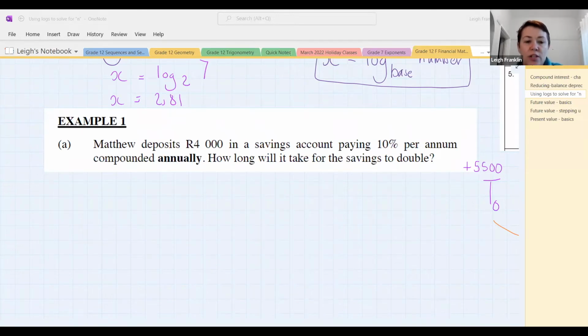Oh, I see there's a couple of questions here. Okay. Yes, Apalele, you're allowed to use logs and number patterns as well if you want to. Absolutely. So once you've learned how to do it, you can use it anywhere that you might need to. It's no problem at all.